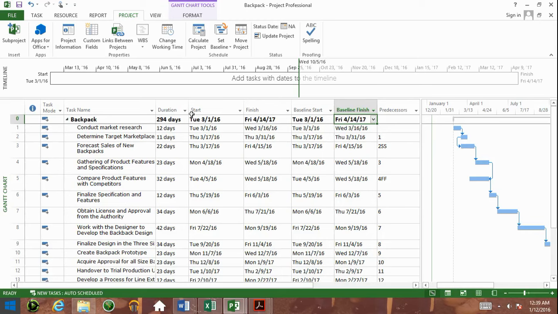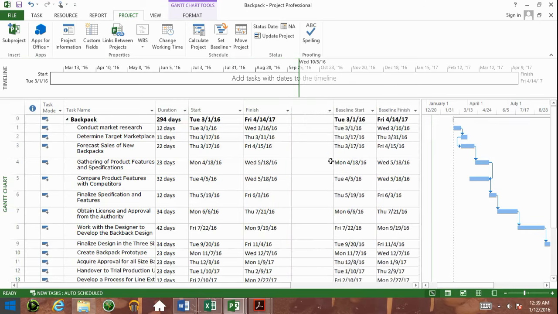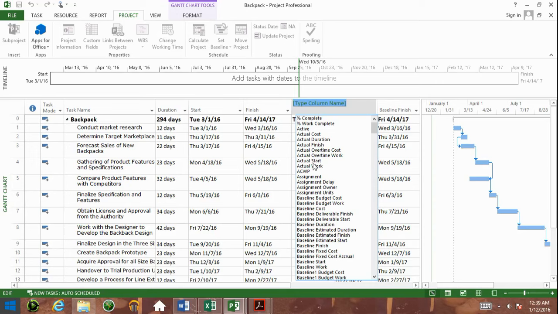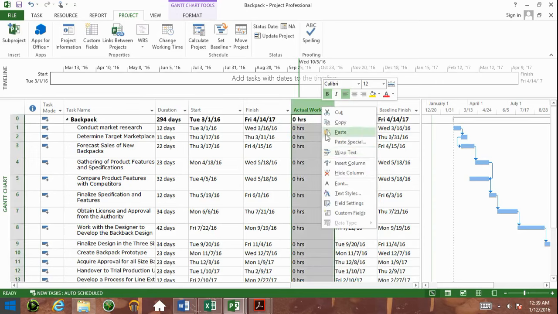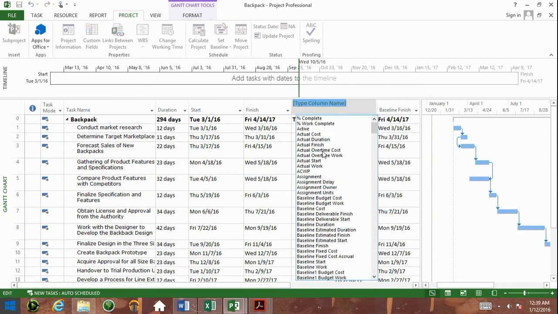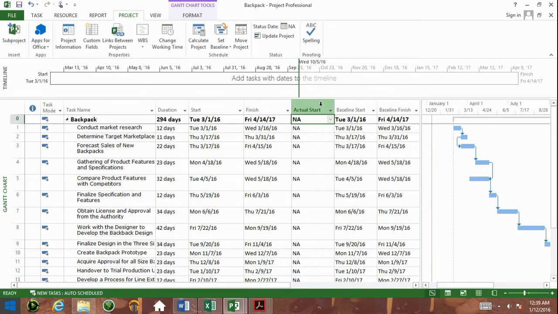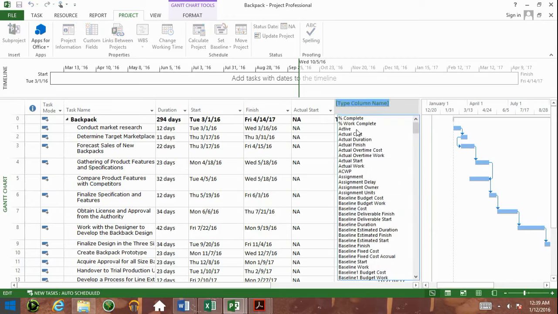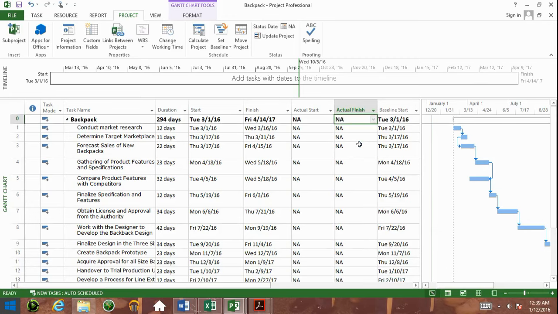Okay. So I've shown you how to put this schedule together. I've shown you how to put in start and finish dates, how to put in your baseline start and your baseline finish. I'm going to show you two more fields here. We right click and insert column. Let's put in an actual start and an actual finish. So actual start, you can see the project hasn't started, and insert an actual finish. There we go. So you've got an actual start and an actual finish.